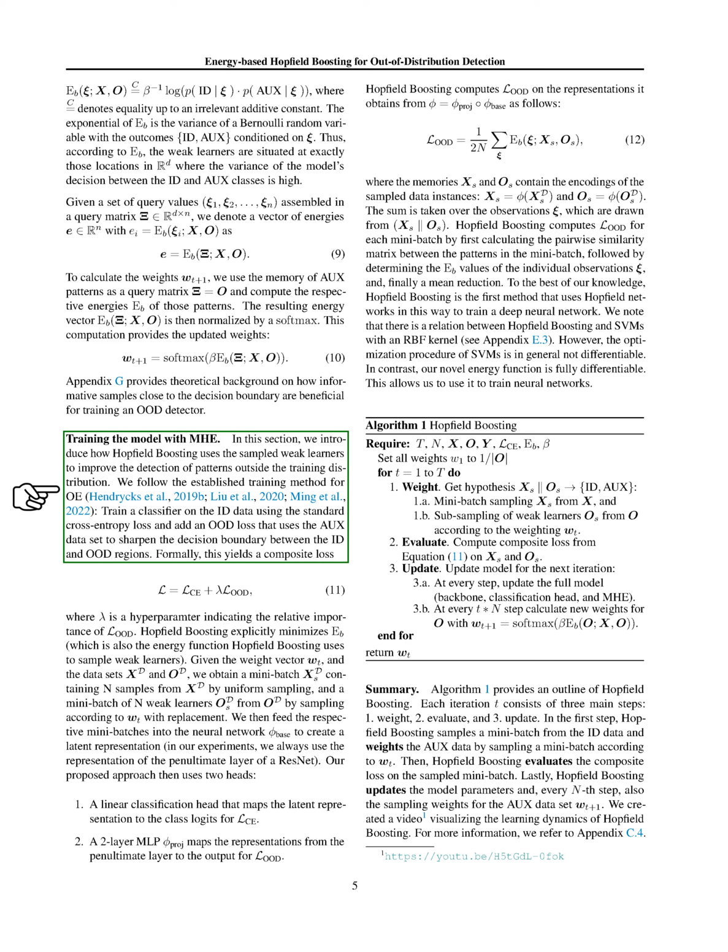Hopfield Boosting focuses on minimizing the energy function E_B, which is used for sampling weak learners. We create mini batches of ID samples and weak learners from the aux data based on the weight vector W_T. These mini batches are fed into a neural network to generate a latent representation. Our method involves using a linear classification head for the cross-entropy loss and a two-layer MLP for the OOD loss. The OOD loss is computed based on the latent representations of the sampled data instances.